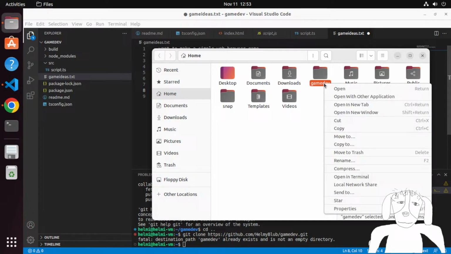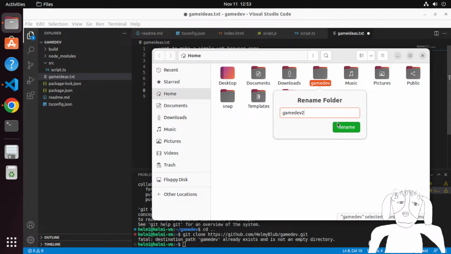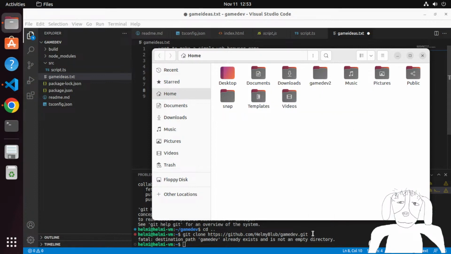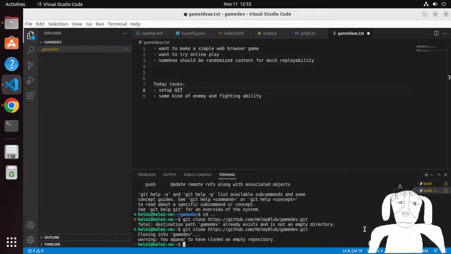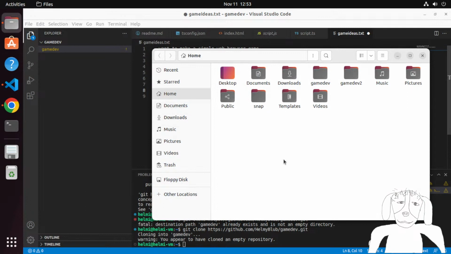No. Name to rename. Did it work? I don't know if it is confused or not. Now I clone my repository. I've cloned a repository, yes. This is exactly what I did.